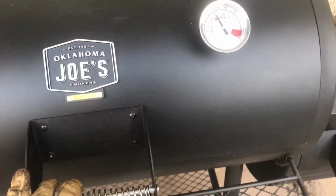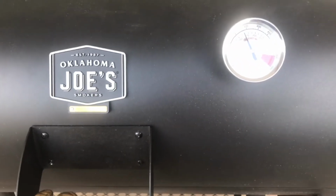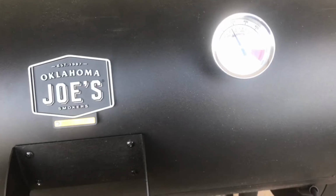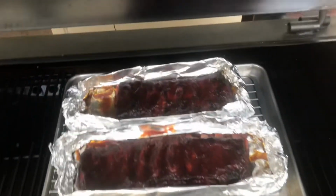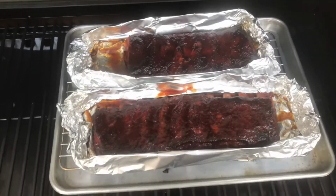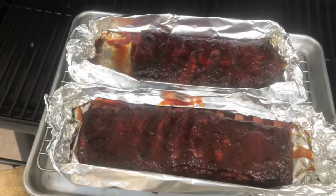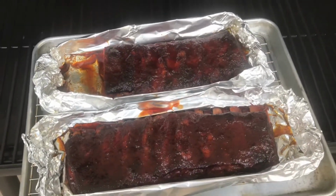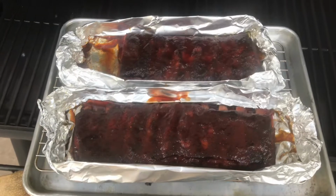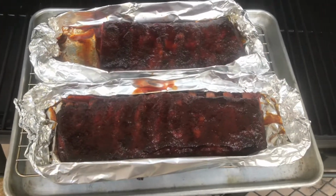Okay, we're almost at the end of our cook. The Highland has done its job. It's held its temperature. And let's see where we are. We just put these ribs back on here to kind of set the sauce on it. We're gonna take them inside and trim them up, and we'll give our critique of them.